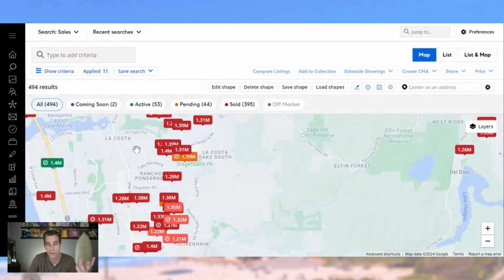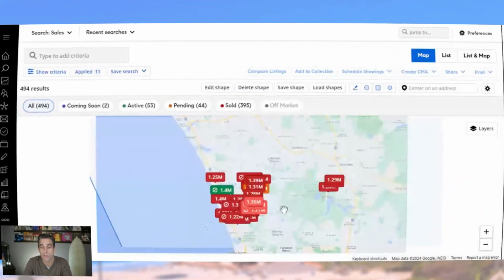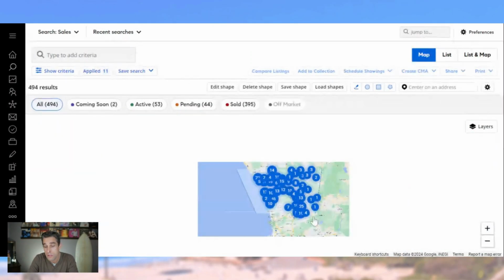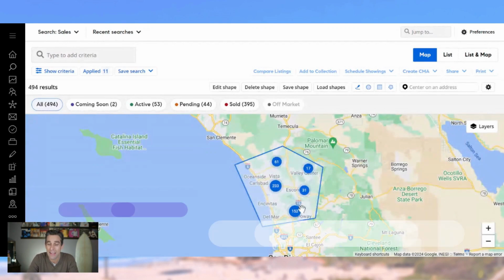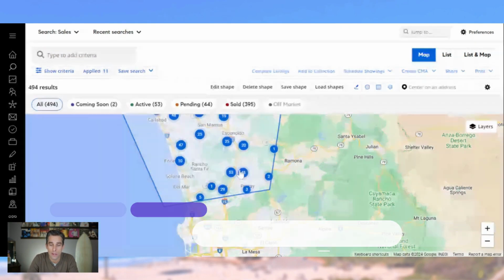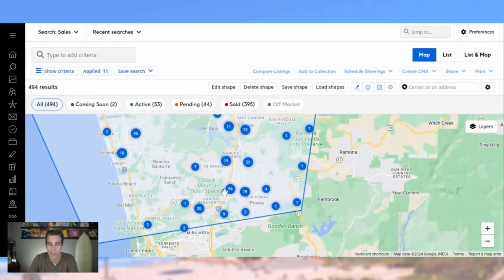As you go a little bit north, it goes to Carlsbad. As you go a little bit further to the east, it feeds to San Marcos. And going from the least amount of homes popping up to probably the most amount of homes popping up in the search is going to be this little section here. Okay, it's not a little section, but as I zoom in, it's little on the map, which is going to be this area here, which I'm going to include as Rancho Bernardo, Forest Ranch, Rancho Penasquitos, Poway.